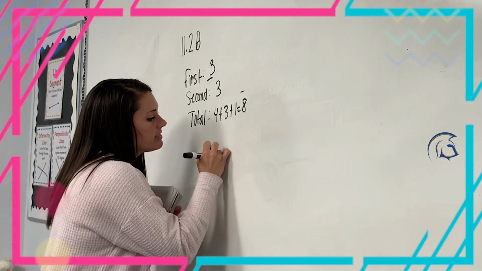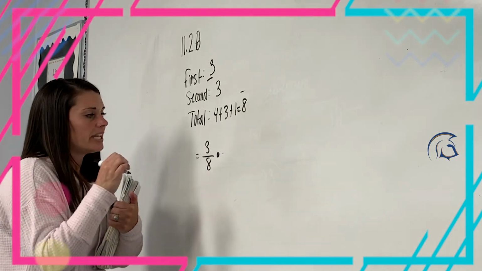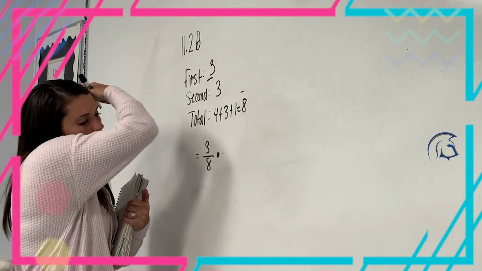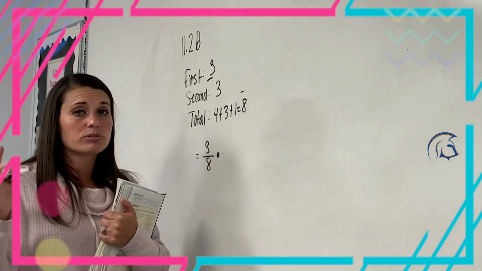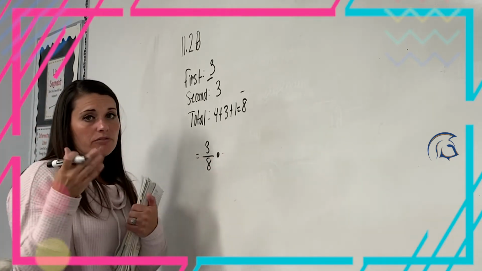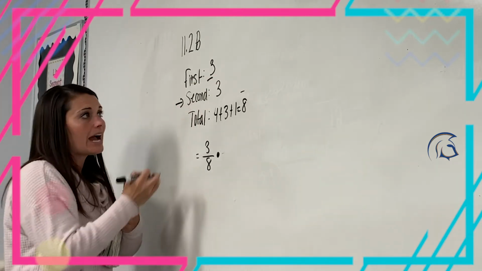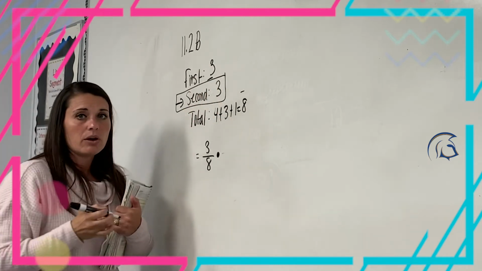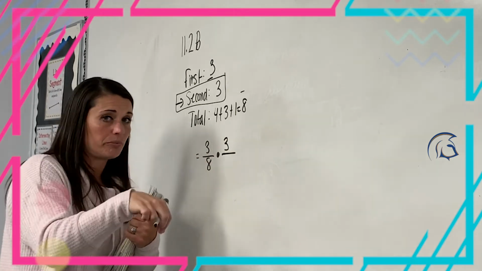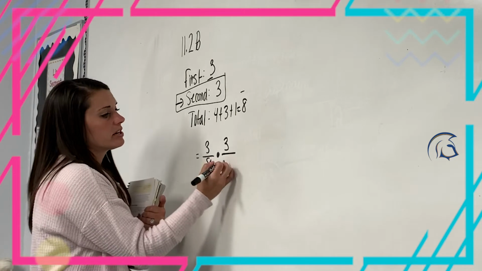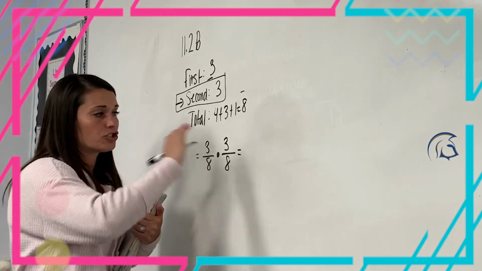Now, because we are doing 2 events, we're going to put a multiplication sign here. We're going to multiply the relative frequency formula for each event. Now look, here is our second event. Our second event is another blue. What is the successful amount of outcomes for blue? Well, it's 3, because we put the blue back from the first time. And then what is our total? Again, it is 8. Now, all you have to do is multiply straight across.